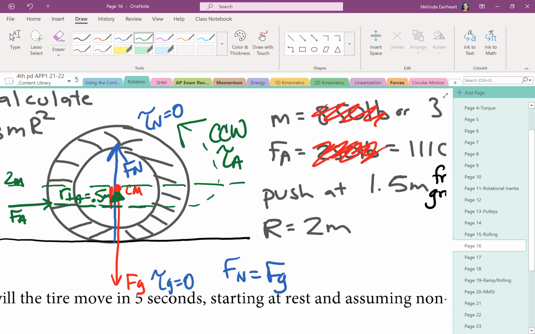Then I'm going to think, well, friction, it's going to happen at the surface. It can cause either a counterclockwise torque and go the same direction, or it can go the opposite direction. So if they went the same direction, again, your net torque, you would have a constantly accelerating motion in one direction. That's not going to be non-slip. And so thinking about torque first, friction's job is to minimize slip. And so friction is going to be a clockwise torque. Notice I figured out the torque before I drew the force.